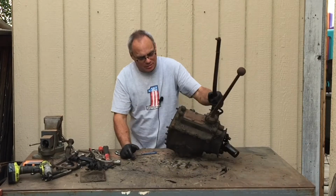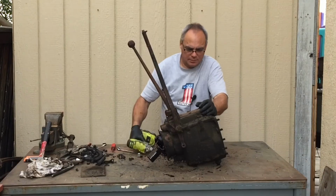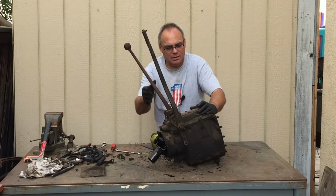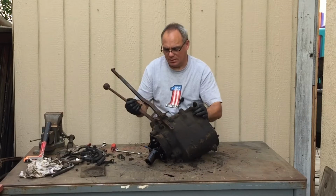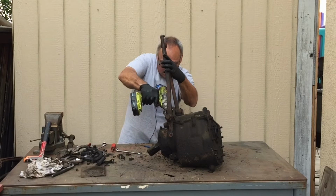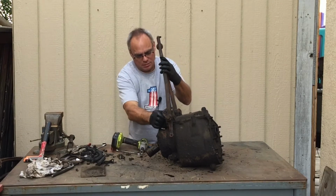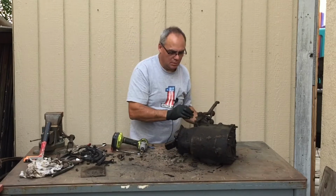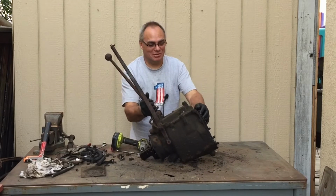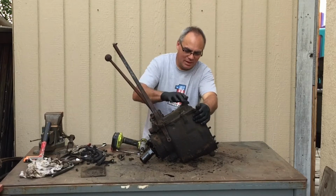So let me start pulling this apart, and we'll see what we got inside. So we're about to get our first look inside here. See what's going on. Maybe I should have checked if there was any oil in it first, but it's kind of late for that, so let's see what we've got.